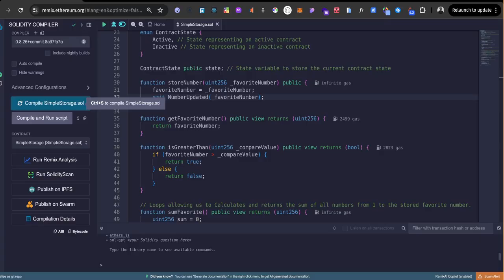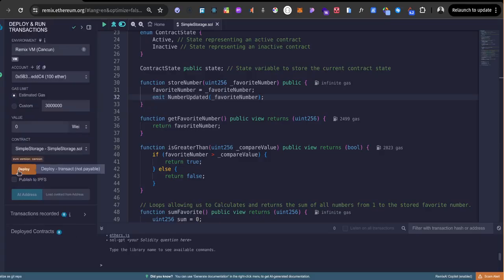Now let's deploy this contract so we can actually test it. Alright, let's deploy. Alright, we can see creation of simple storage in the logs. Yeah, it deployed.